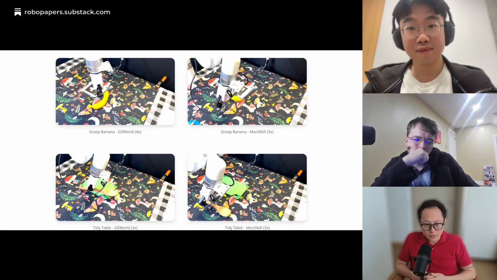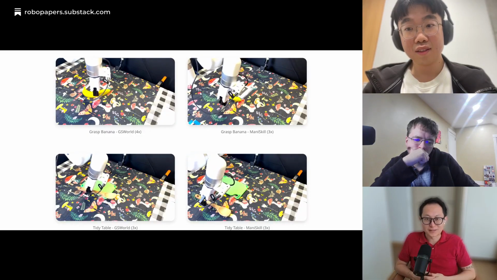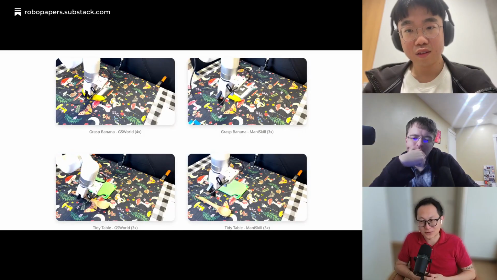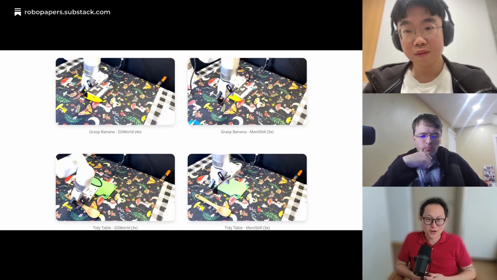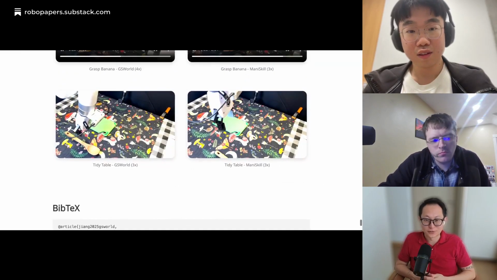Got it. Yeah, it seems to me there's a big trade-off here. Reality is hard to scale. You can't break things in the real world. So the simulation world seems very appealing in that regard. But at the same time, it's a huge amount of effort to do real-to-sim well with high fidelity to the real world.